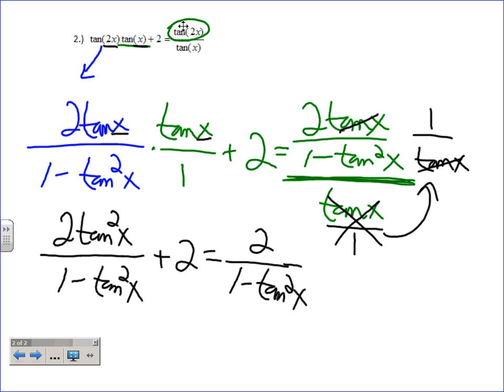Here's where I kind of left the other class, kind of keep giving me suggestions, and then somebody finally gave me what is probably not what I would have done, but was an excellent suggestion. Let's face it, there are a lot of 2's in this problem, and a lot of tangent squareds. Any suggestions? Again, this is more to see what you can do. Yes? Can you minus the 2 over the other side? Is that, can we write it as 2 over 1?